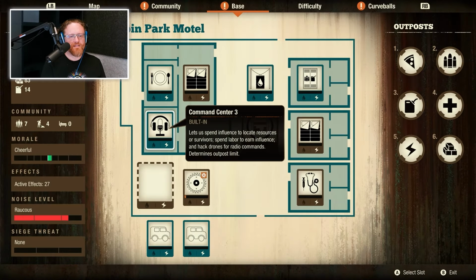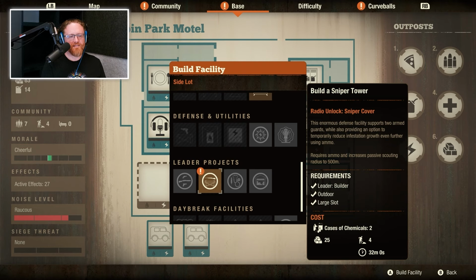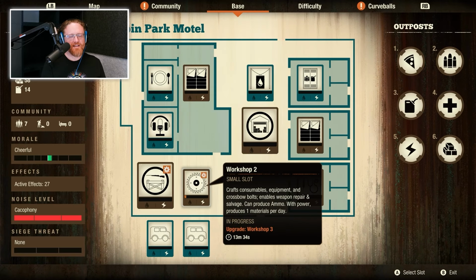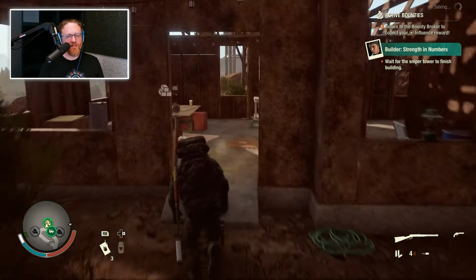So in this slot, let's build our sniper tower. That'll take some time. That's going to take half an hour. The workshop's going to take 13 minutes. Once those two things are done, I think I'll still want to install a mod in here. But once these two things are done, we will have satisfied this builder objective.